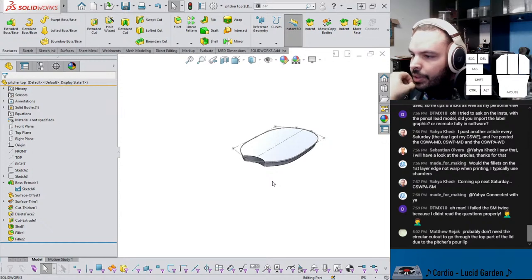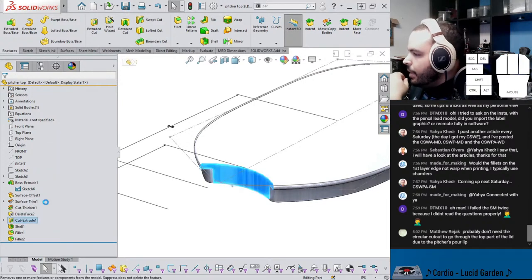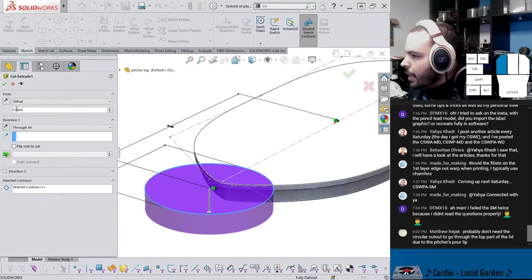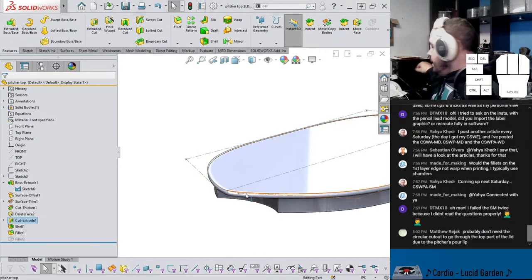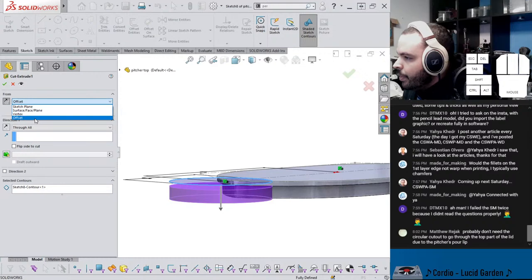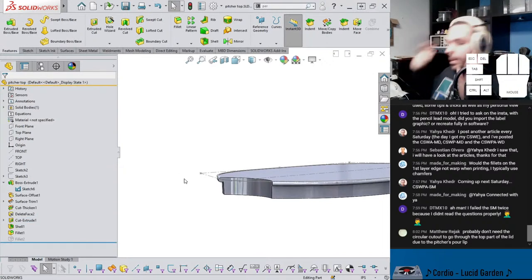Probably don't need the circular cutout to go through the top part of the lid. Oh, I see what you're saying. Well, I think it has to go through it a little bit, because even if I offset the other way like that, if I put this on top, this is still gonna block all of the flow, because it's a perfect outline, or as perfect as it gets. So it does need a little bit. Maybe it doesn't need to be as large, but you can save some material. I think it'll be fine.